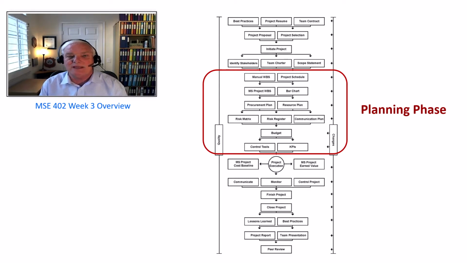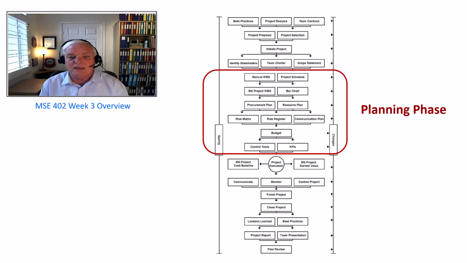You can see that the planning phase, as we overlap it, is going to cover the manual work breakdown structure and then translating that into your project schedule, putting together that MS Project initial schedule where you overlay that information in there. It's going to give you the ability to then put together a Gantt chart. You'll be able to see some of the other types of charts that automatically come out for you.